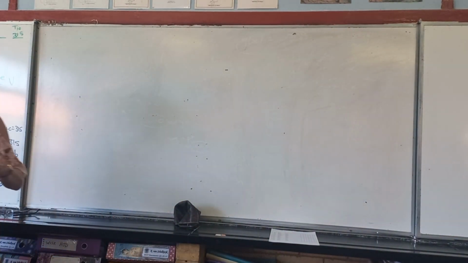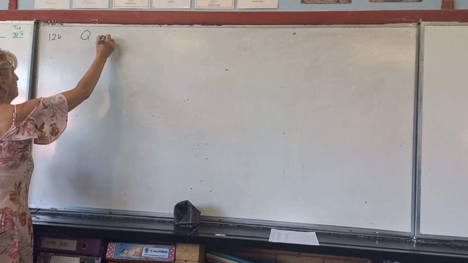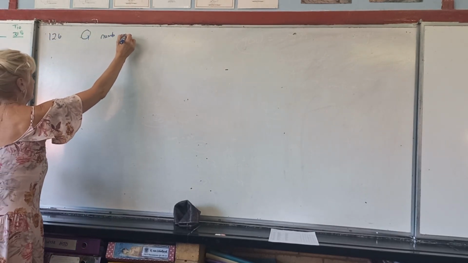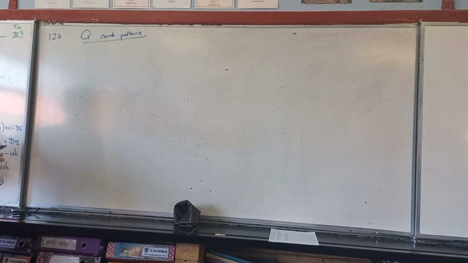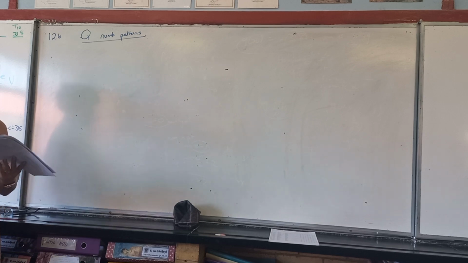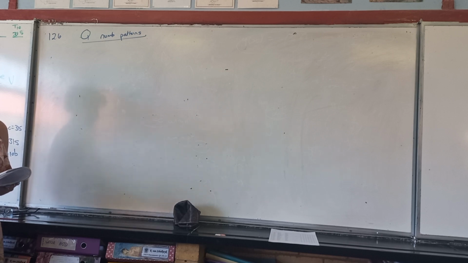The last video, number 126, is still about quadratic number patterns. The sum I gave you to try was the consolidation exercise on page 48. The one I said to you to try, please, is number G that says, a quadratic number pattern has a constant second difference of 6. Clear? Then the fifth term is 80.